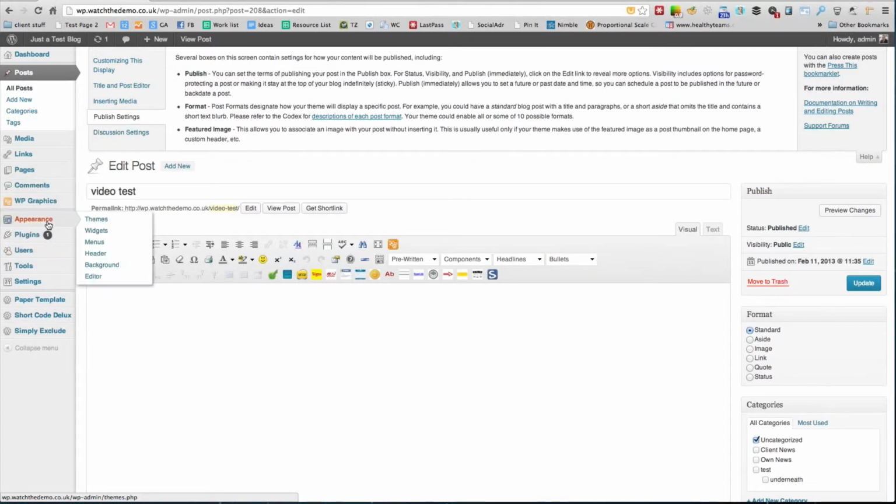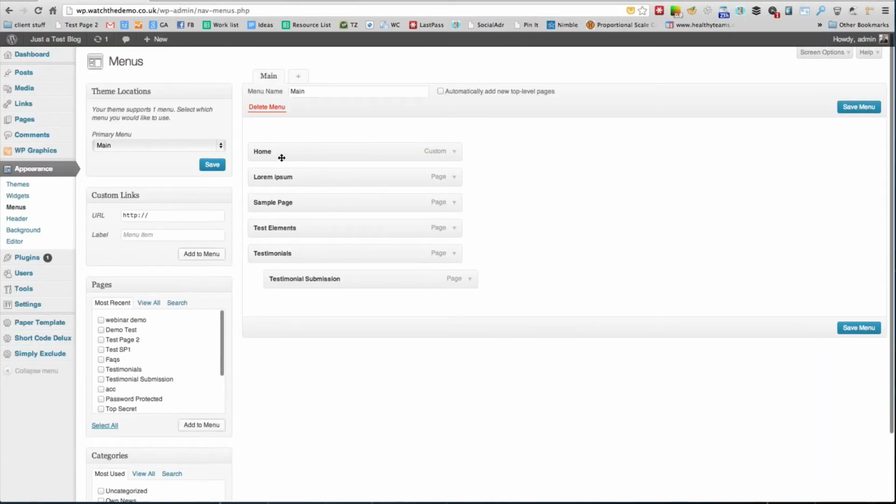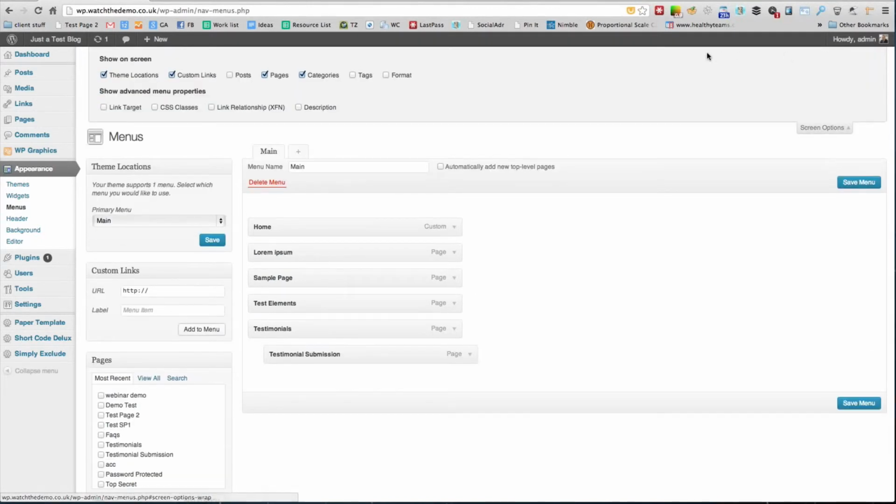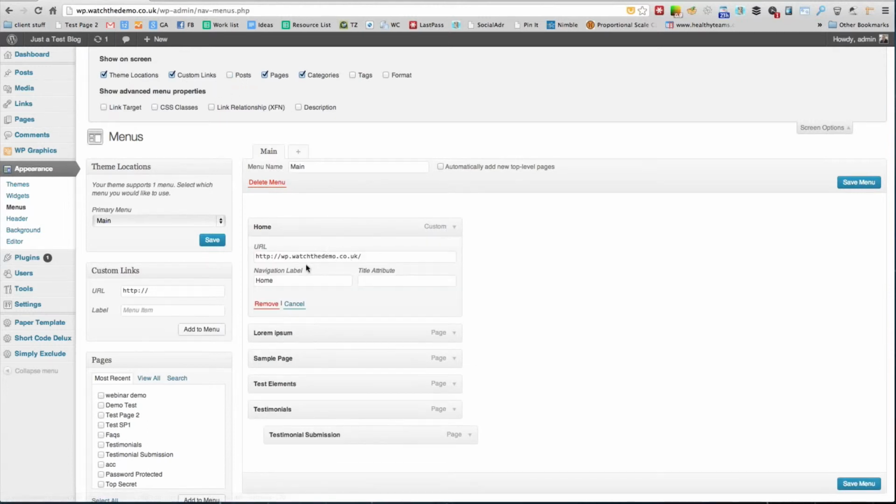The other place that it's useful is under menus. What you may find is that your menu or your theme in your menu is capable of doing a little bit more than you actually have got it to do. So again, under screen options, you've got some different categories and things that will get displayed on the actual menu items themselves. So at the moment, they're quite bare.